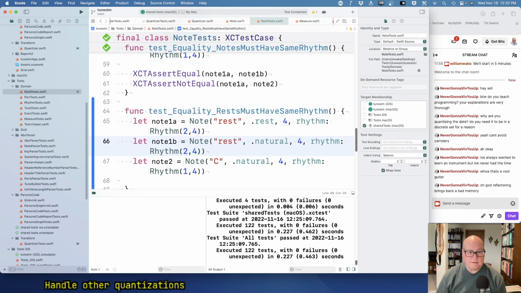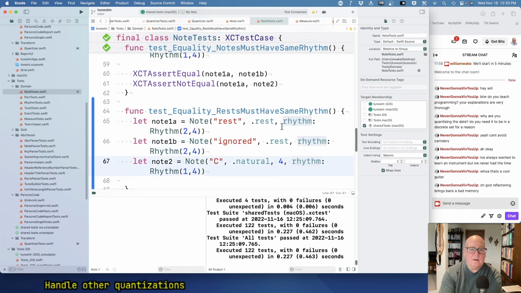This is ignored. This is rest. Octave is irrelevant. Rhythm 2/4.